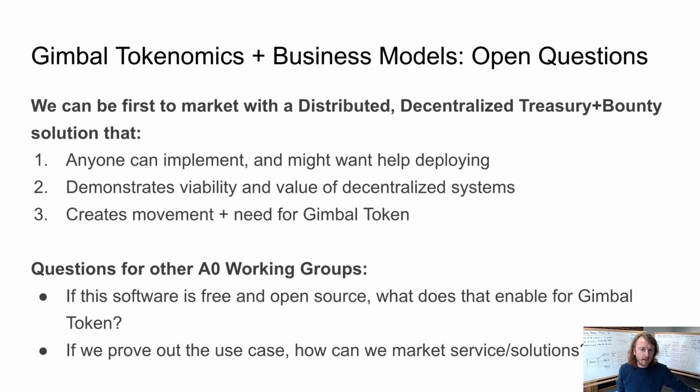And we can do it in a way that's different from similar Web 2 projects, or even from, for example, Gitcoin on Ethereum, if we do this by modeling a distributed and decentralized approach. We could share open code that anyone can implement, but might want our help deploying. We can demonstrate the viability and value of decentralized systems.